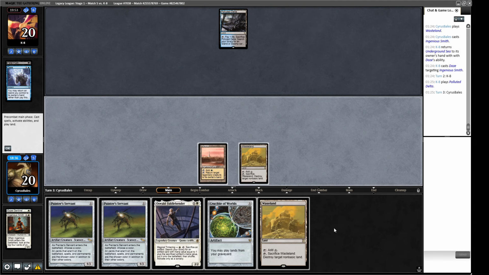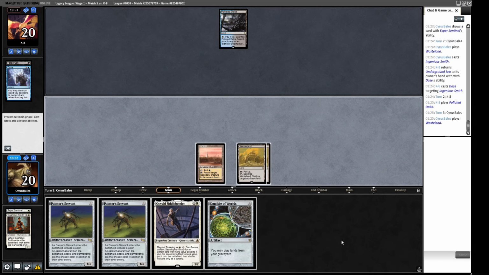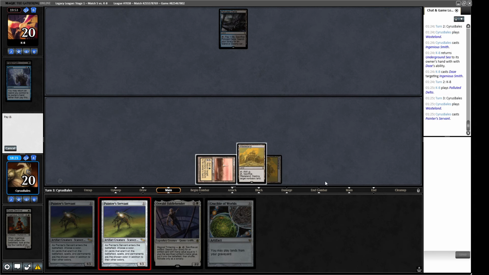Okay, so we have a Wasteland here. So we can play the Crucible, or we can try and play one of our guys around Daze and see if we can get some response from it. I think we're going to try this. And we'll attack these two.